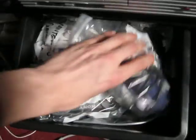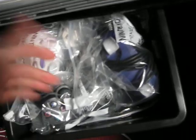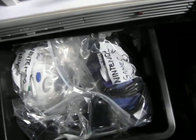Now, obviously, as you can see, I've bagged them because, for one reason, wires. I mean, yes, obviously the PlayStation 3 and Xbox, you might say, oh, they don't have wires. Yeah, but it's just one end, it makes it feel better, because if I bagged all the ones with wires, I might as well bag the ones without wires as well, so then I know. And obviously, with them being labelled as well, it would help then.